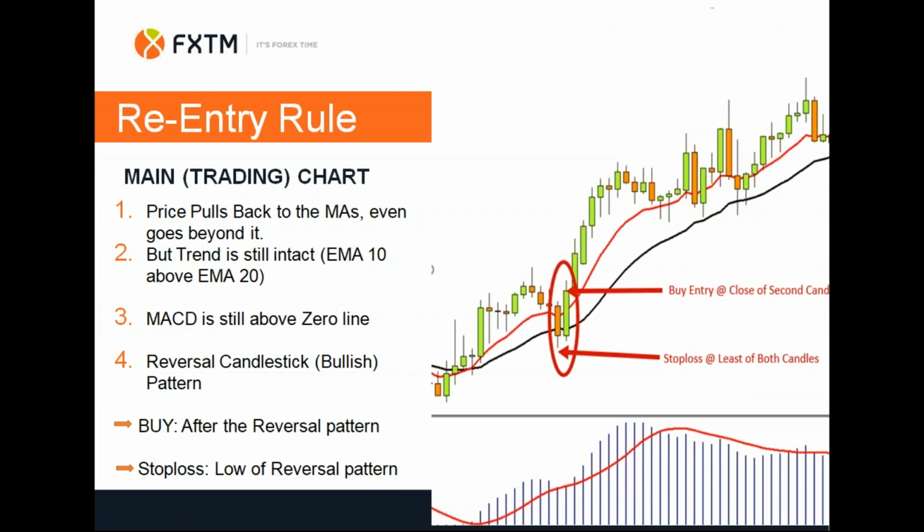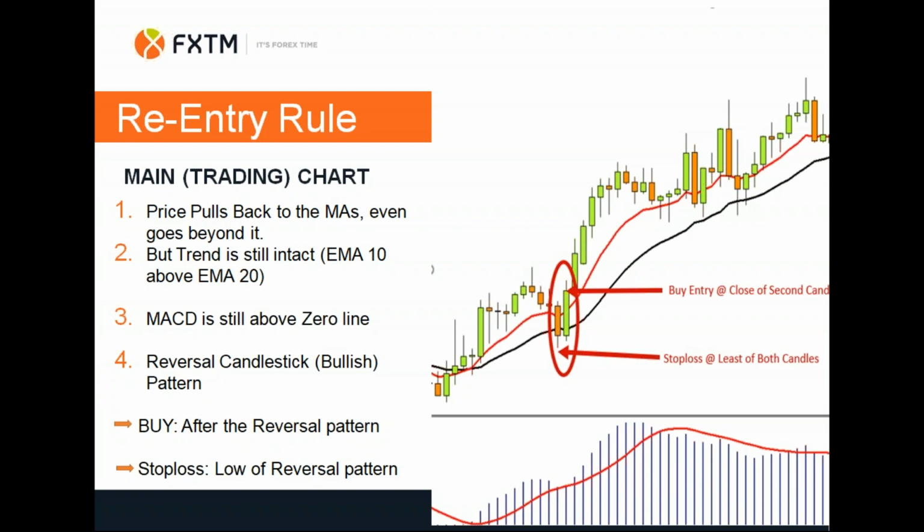All conditions for uptrend must still be met. That is what we're trying to say. All conditions for the uptrend must still be intact. The only thing is that the candlesticks now pierce back into the moving average and even broke out to the other side of the moving average. But everything is still intact. Our moving average is not shaking. 10 is still above 20. Perfect. MACD is still upward, indicating that we are all good in the uptrend.